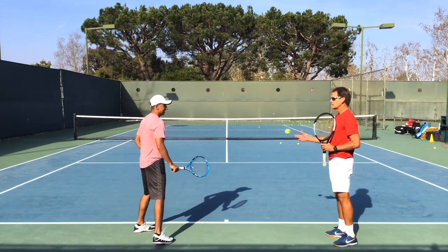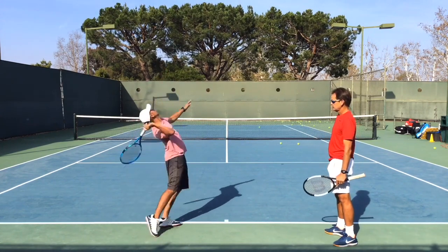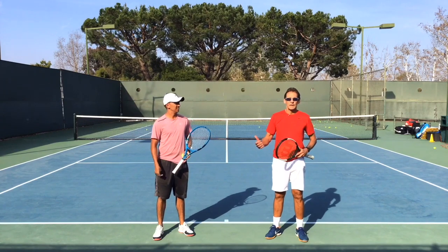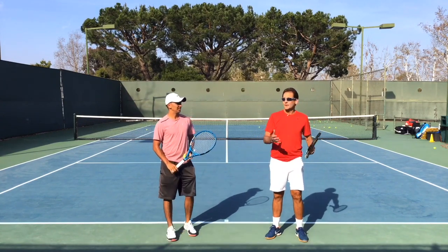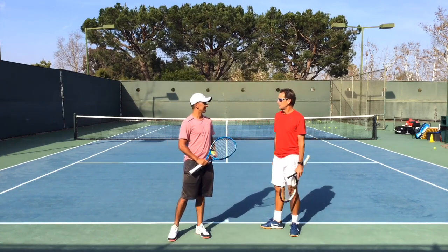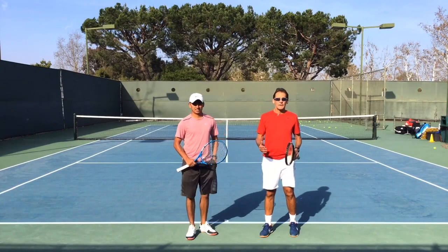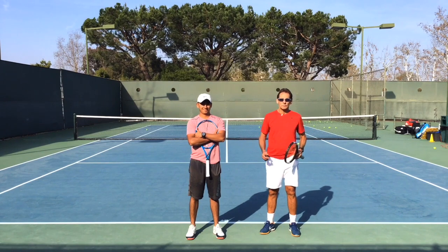Good. Try it again. Good. Sometimes just the intention of adding that trailing footwork actually delivers more energy into the serve itself, because it's the energy into the serve that makes the trailing footwork feel like a natural part of the serve. How's that feel? Last one was crazy. Good! So lots of improvements in balance and timing of the leg drive, and then trailing or finishing footwork that enables Randy to be ready for Rafa's return if it comes back.